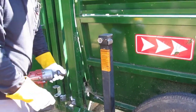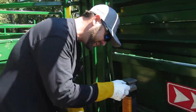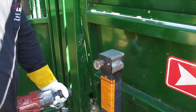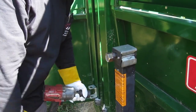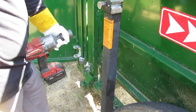Well, maybe. We'll see how that lasts over time. It is indenting it just slightly, but like I said, if need be, as these wear out, we'll cut them off, put another one on maybe. It's got some dents on it. It's denting it a little, but it's not rounding off like the other corners were. So hopefully this will work. We'll find out.